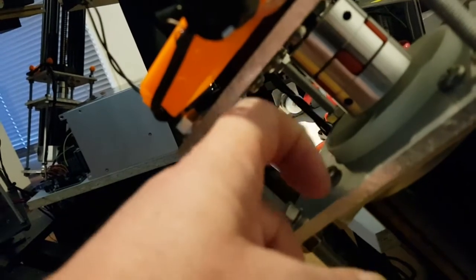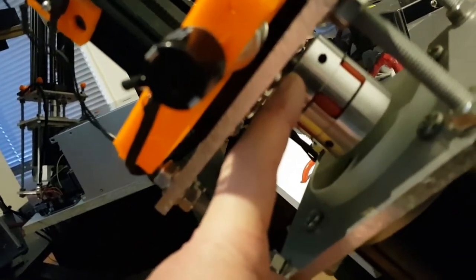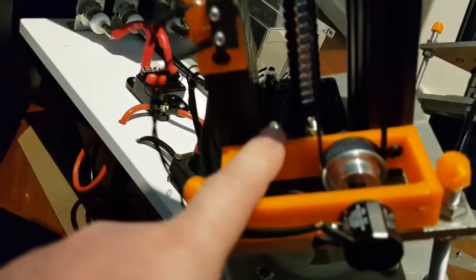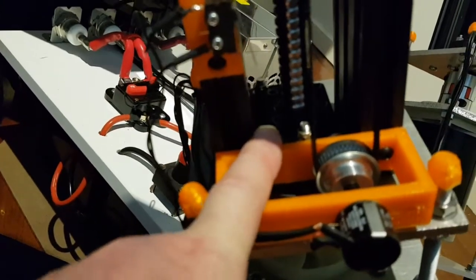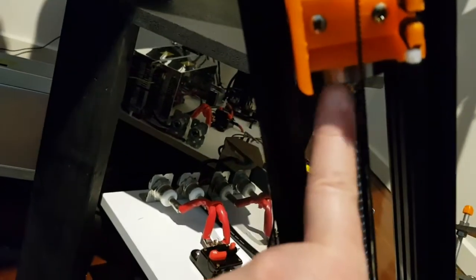The bottom bearing is attached to this bearing plate. It's held with a nut to stop the lead screw from coming out of the bearing itself, and that in turn is held by a small grub screw. So this is the bottom bearing. Bought that at the same time as the lead screw, and this is the ball nut. Oh, actually just underneath here, that's the ball nut there.